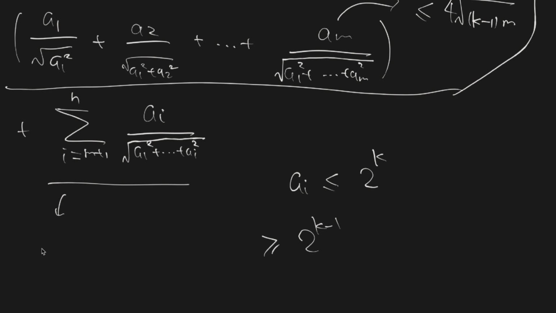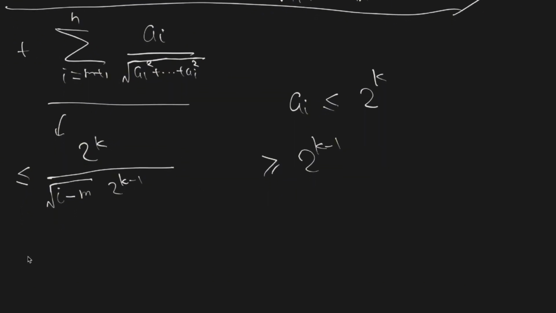So what we have is that this sum is less than or equal to 2 to the k over, and how many terms are we going to have from m plus 1 to i? That's i minus m plus 1, and then plus 1. So that should be i minus m. Yes, so we have i minus m terms down here, so we take the square root of i minus m, because we can always factor out this 2 to the k minus 1 squared, which under the square root is just 2 to the k minus 1. Okay, it should look something like this.